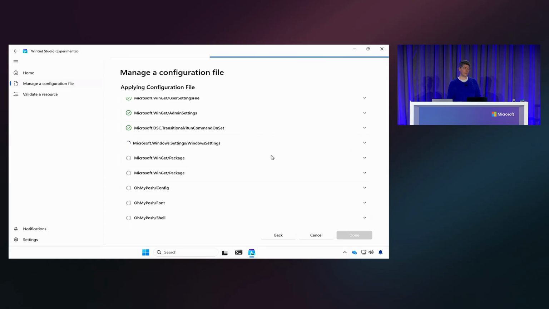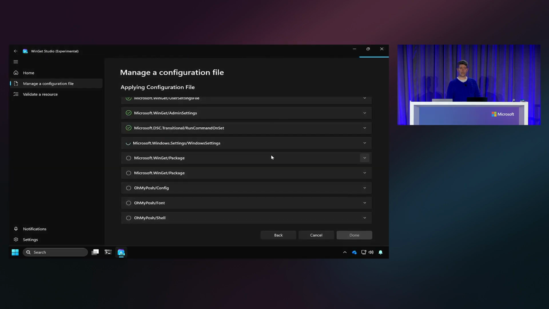The good news is you do have an escape hatch, so to speak. There is a run command on set, which will allow you to go in and run arbitrary executables and pass arguments to them. You can do things like go edit registry keys. So if this is something that you really need to buy that time, we do have the ability to do that. And if you file an issue on the GitHub repository about it, we'll help you, or somebody else from the community is also very likely to help you with this.